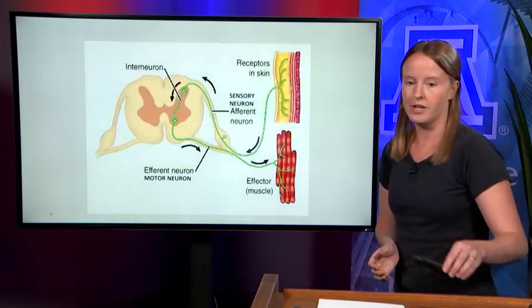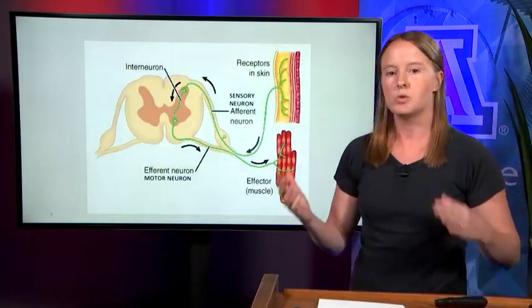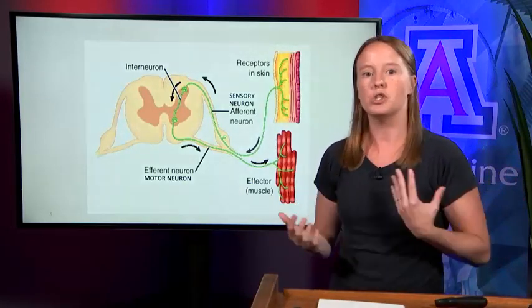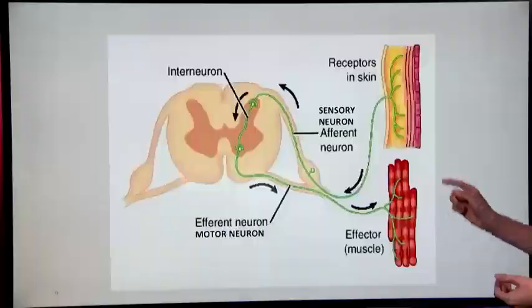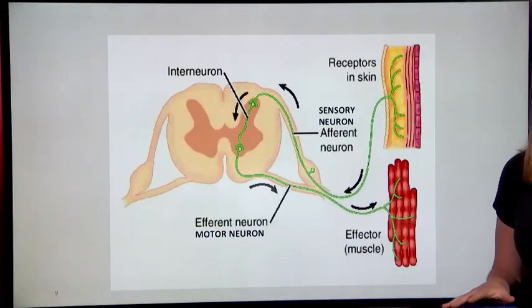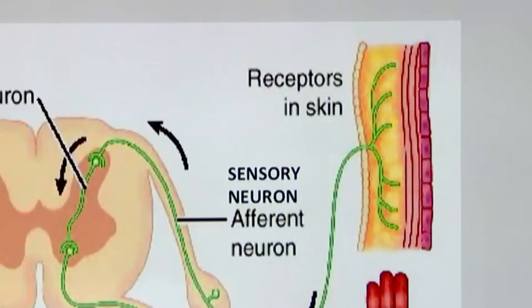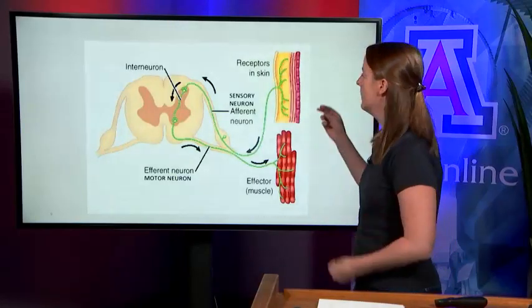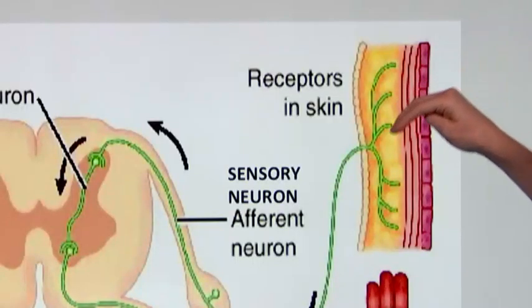Okay, here's just another image. I think it's really useful just walking through this full circle process. Okay, how does the brain produce behavior? Here we have receptors in the skin. Okay, in this case, we're talking about the sense of touch. Maybe I put my hand down on something, I touch something. Receptors in my skin send a sensory message.